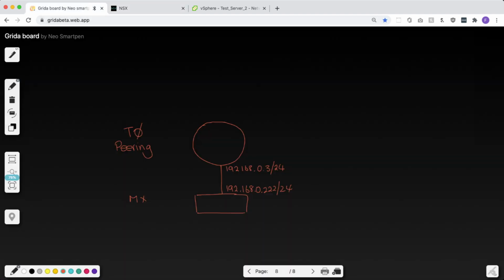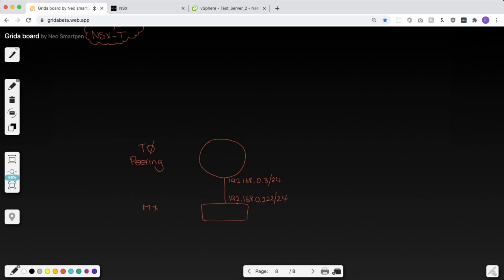Let's jump back into our diagram. So what we've done now is we've configured a VRF that's sitting directly inside our peering T0. So it's in here. And I've given it the route distinguisher and route targets, which we're using to differentiate between routes. I need to now configure the same configuration down here on the routing side. So when we exchange routes back and forth, using our route targets and our route distinguisher, they'll be dropped into the correct instance. I won't go too deep on the difference between these two things here. It's pretty well documented.